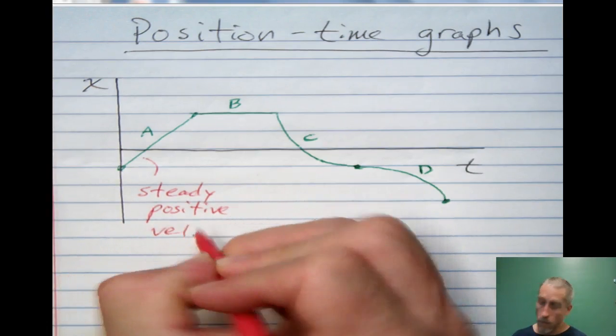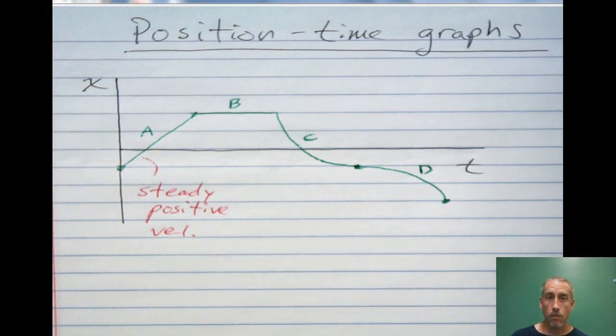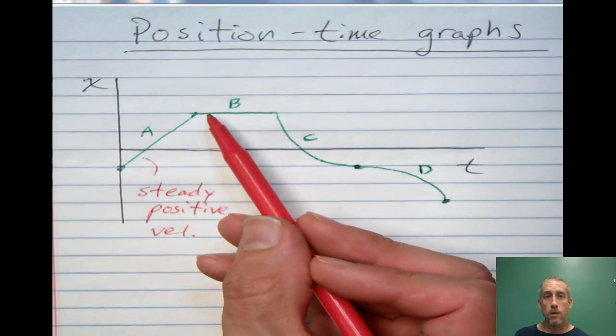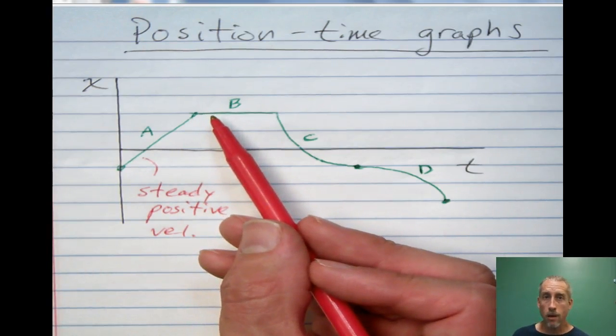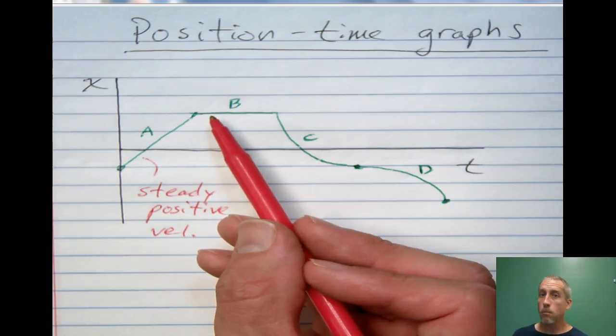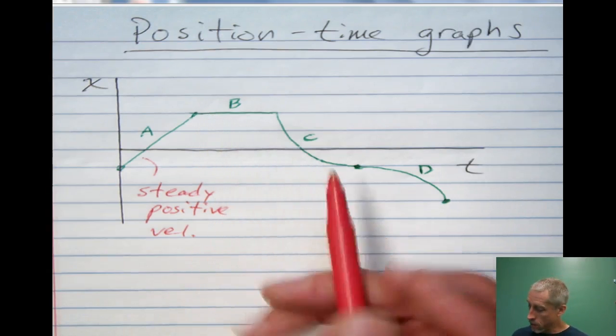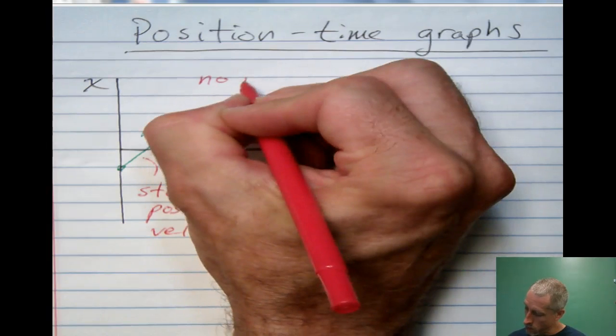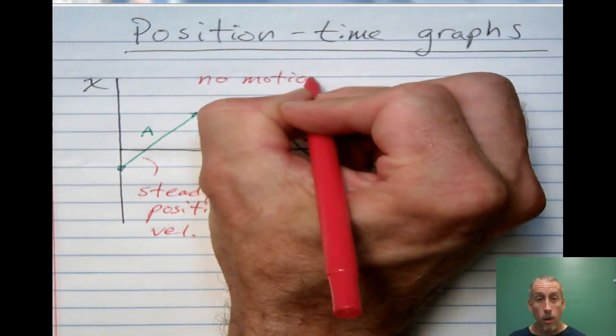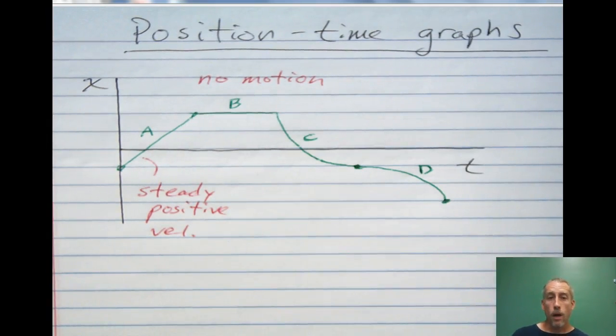velocity. So if we do the same thing for segment B, then what is that? Well, in math we'd say B has a slope of 0. That means it has a velocity of 0. So velocity of 0 is just a fancy way of saying we have no motion. And C and D are both segments of the graph where the slope is not constant, it's changing. And there's four different ways we can draw a non-constant or changing velocity.